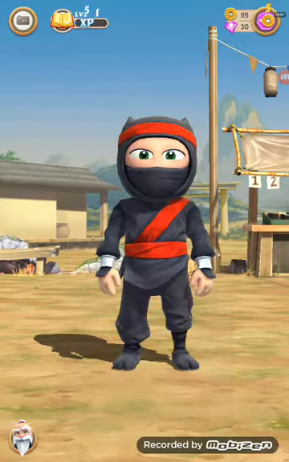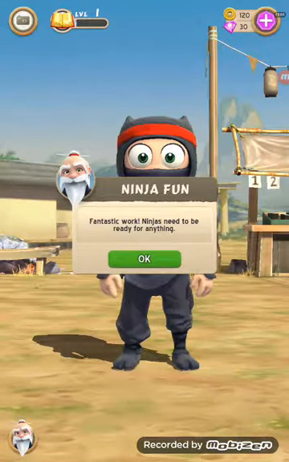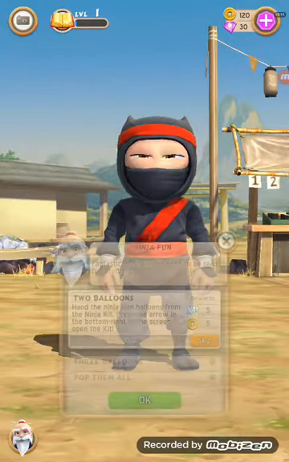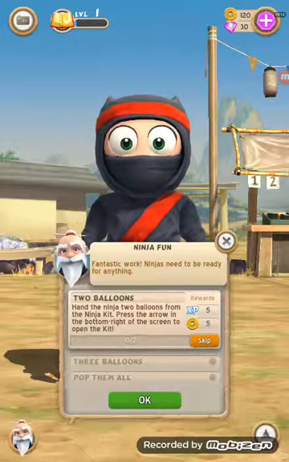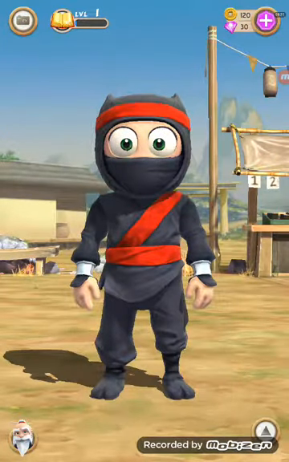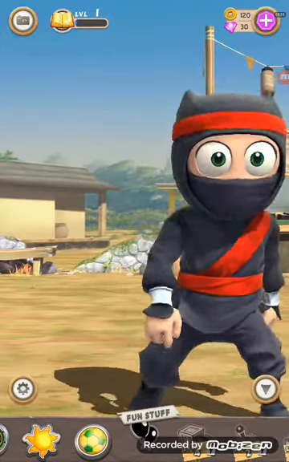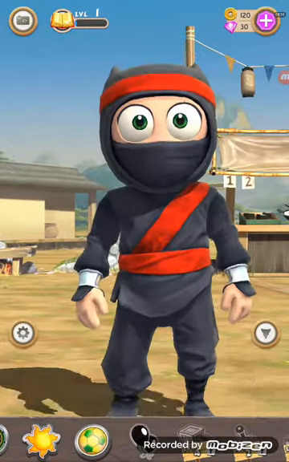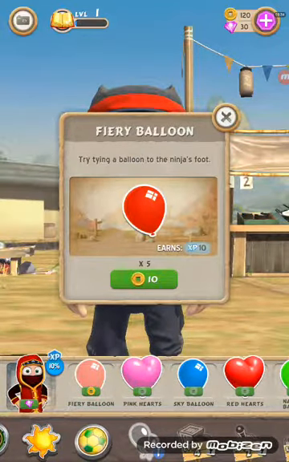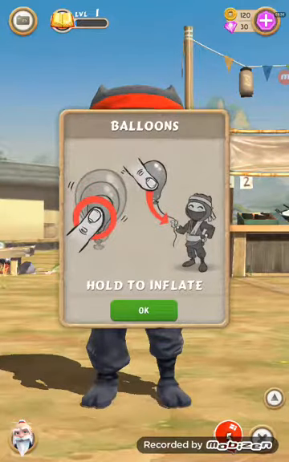But see what we can do next. Okay, fantastic work. Ninjas need to be ready for anything, okay? What now? Two balloons. Hand the ninja two balloons from the ninja kit. Press the arrow in the bottom right of the screen to open the kit. Okay. Right, so we press this and then what? Okay. Oh, so we press some fun stuff. And a furry balloon. Okay, so I guess we collect that. Hold to inflate.